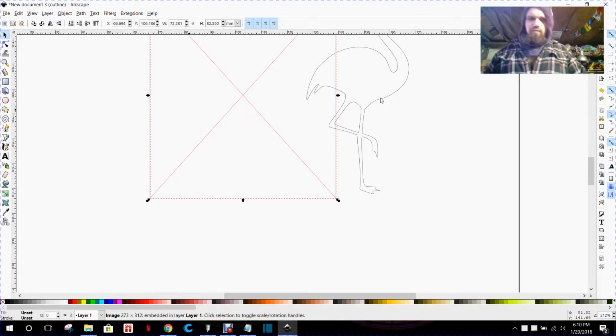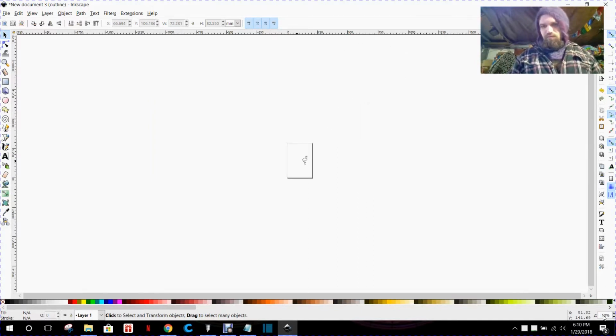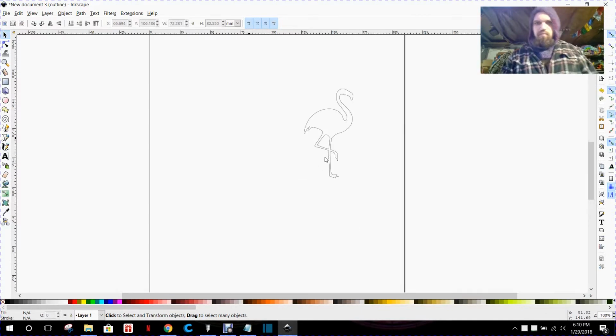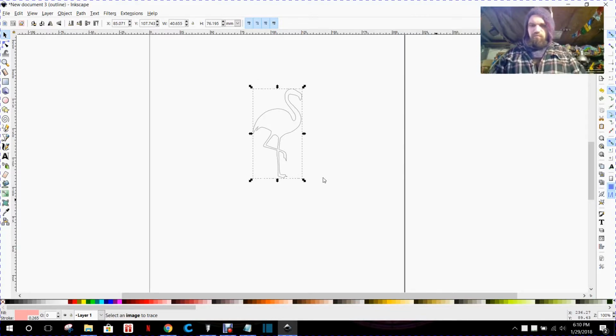Okay, I just did Control A to select all, and then Shift and selected the flamingo, and there goes the raster with the delete key. So now if we can get our zoom to go back to 100%. Now see, for my purposes, I've got another piece of software that I'm going to be going through. Oh my god, nothing selects. That's probably easier to do. Drag select is your old standby.